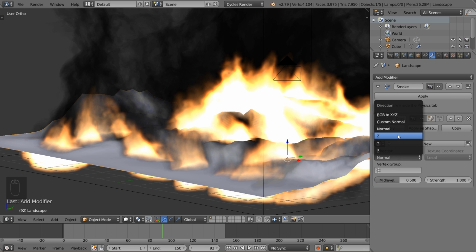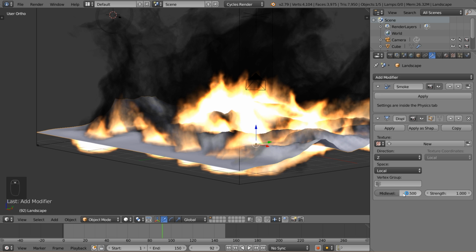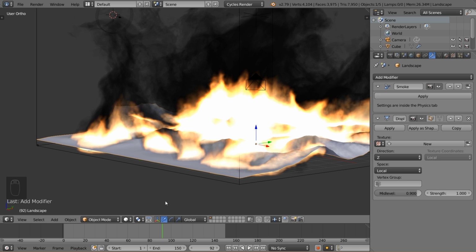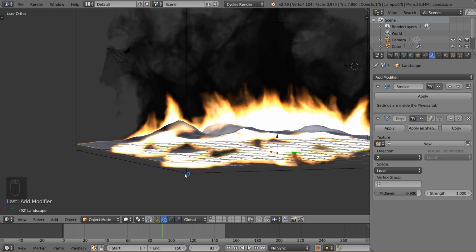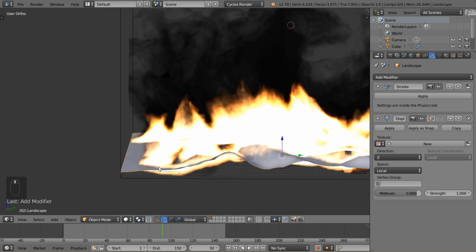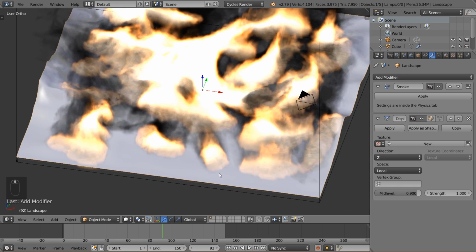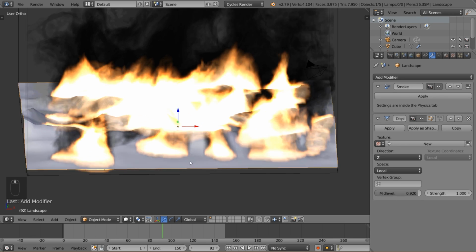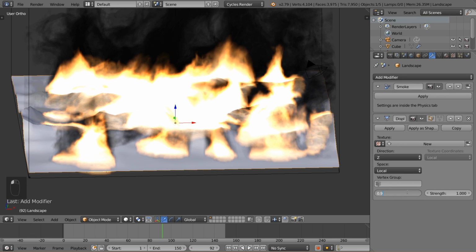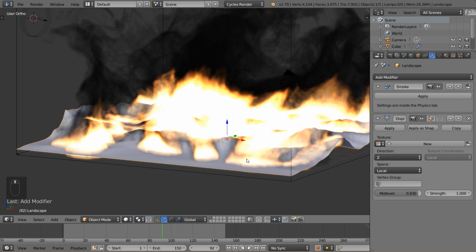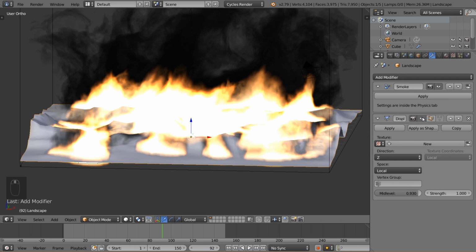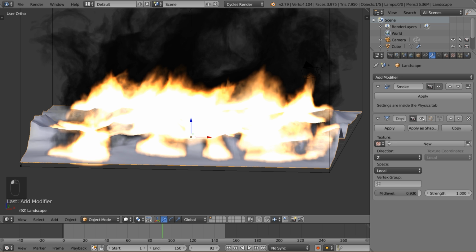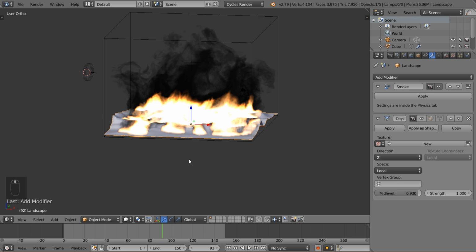I'm just going to change the direction to be along the Z location, and then I'm going to change the mid-level to just be a 0.9. So it just moves it up above the chunks of smoke, basically, and so you only get the pieces that you want kind of showing through. And you can play around with this value if you want a little bit more or a little bit less, but this is what I found to look pretty cool. So I'm going to go about a 0.93, I guess, for now, and I can always change that later. And then you can just turn it off for the viewport. So you click the I to turn off your view, but as long as the camera's still checked, it will render. All right, so with that said and done, let us start our material.